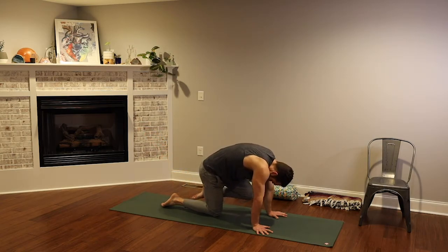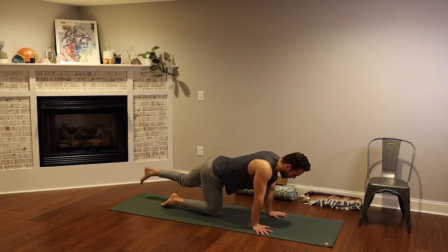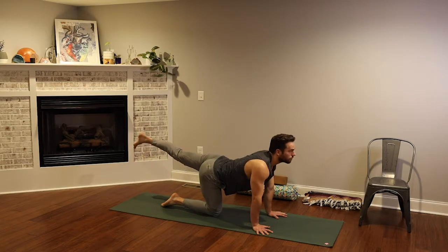Again, lightly touching the forehead to the knee. Hopefully not any harder than a light touch. But that's your call, your yoga practice.